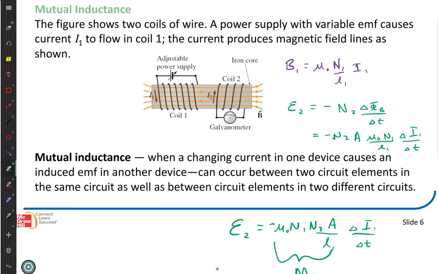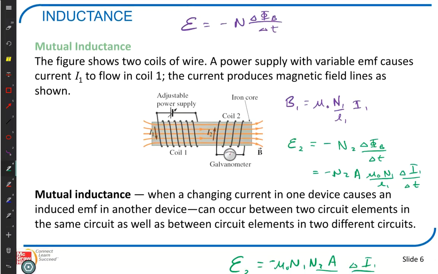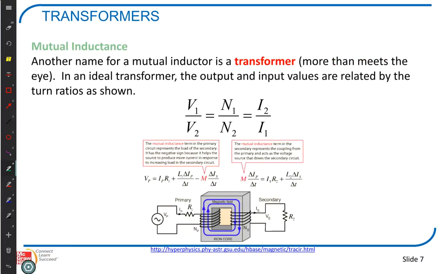This mutual inductance, the mutual means it's between two different coils, is the key to a transformer. Now, these days, you have a whole series of really crummy movies that apparently a lot of people watch, the Transformers, that are more than meets the eye, purportedly robots in disguise. Well, when we talk about a transformer in our physics class, we're going to be talking about a device like this. Here we have an iron core. That iron core is not a rod, it's shaped in a loop.